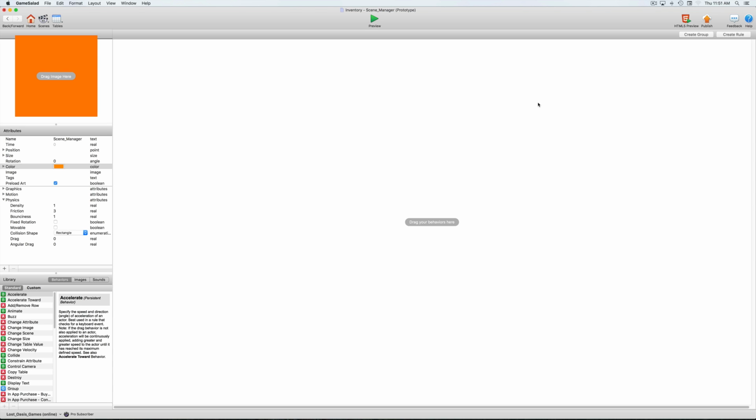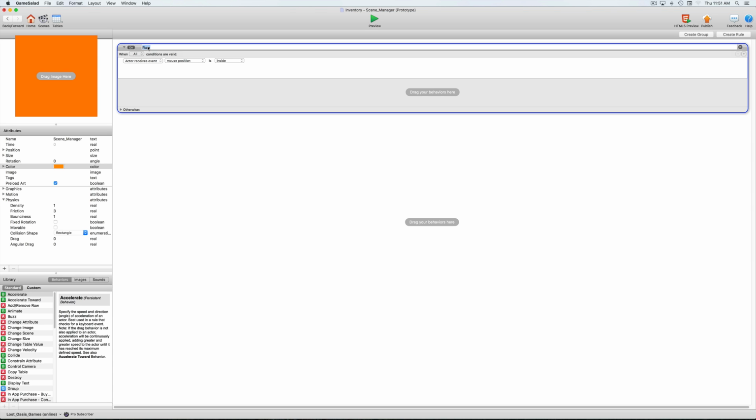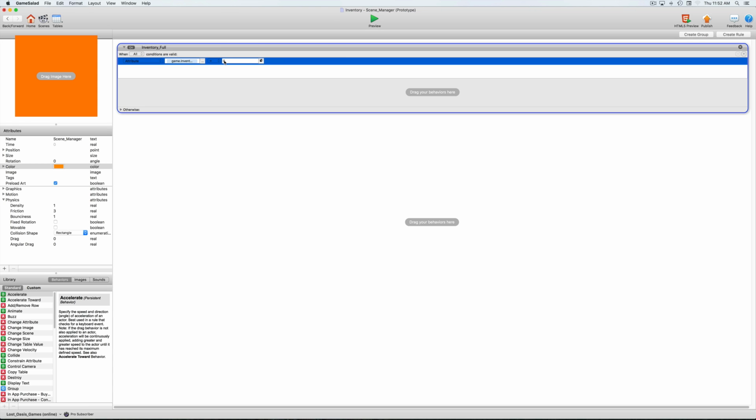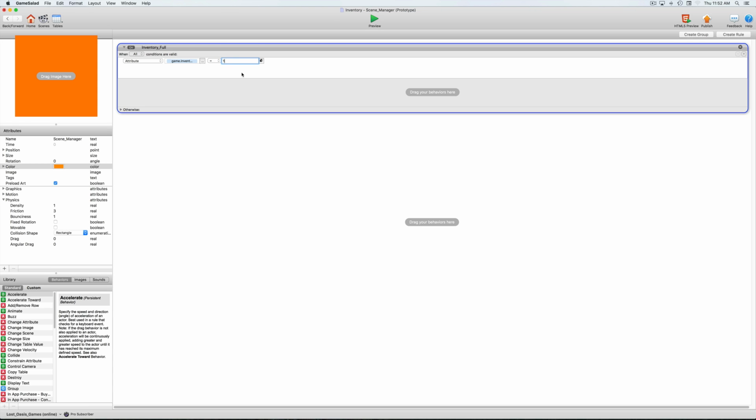What this is going to do is, let's make a rule, and it's going to say inventory full, right? So when we're changing that inventory full, we want to alert the player. So let's do, and I'll explain it, game inventory full equals 1, which is our first condition that we're setting in our inventory. So we ratchet up this variable inventory full in stages. So stage 1, we change it to 1.